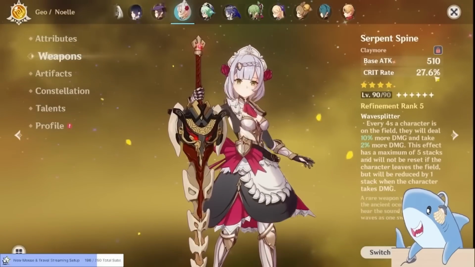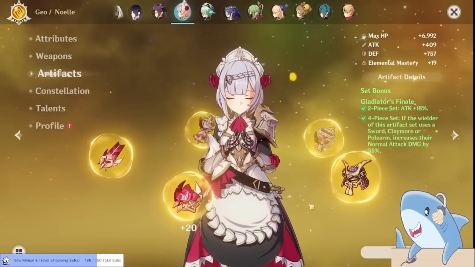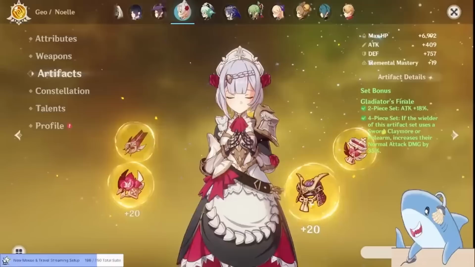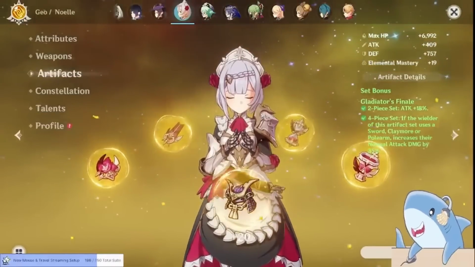She has a Serpent Spine level 90, and she is using the 4-piece Gladiator's Finale set. I know I could farm Husk of Opulent Dreams, but I had 4-piece Gladiators with some pretty good stats, and I didn't want to farm that domain because it's pretty resin inefficient to farm.